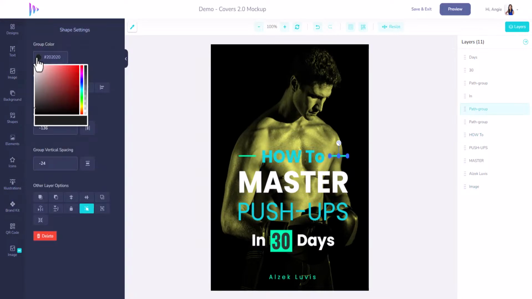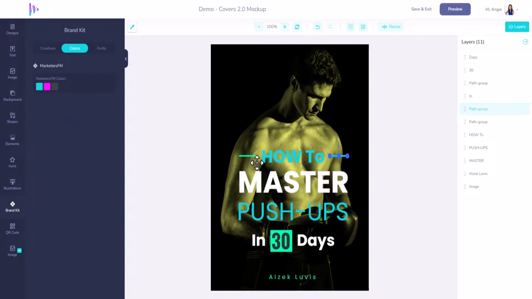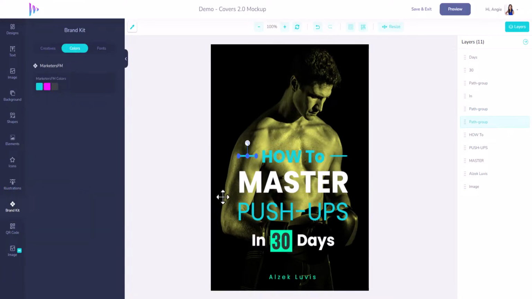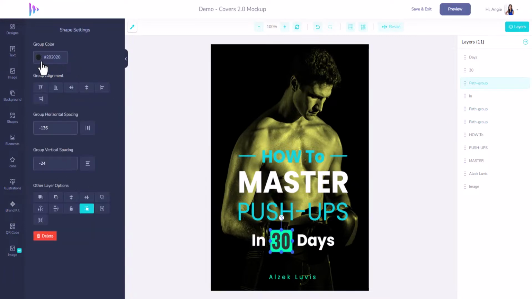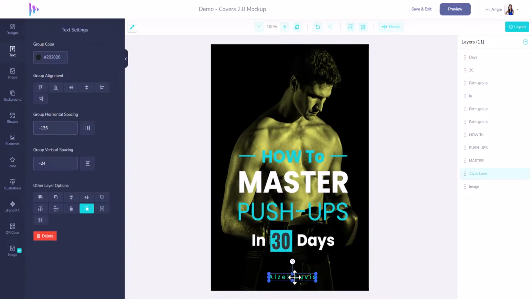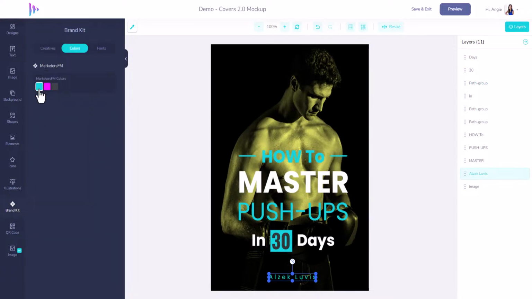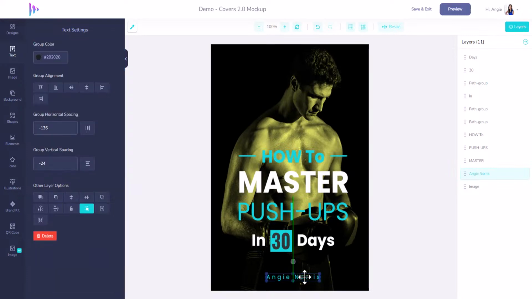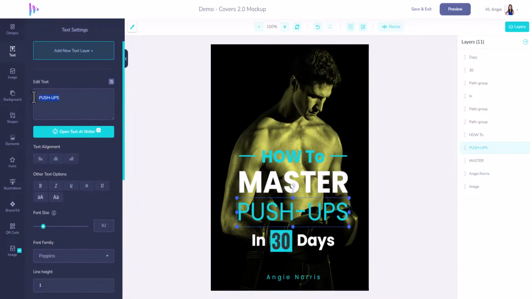So let's keep doing that. Let me keep going here and get all the colors changed, and then what we're going to do is change the words to match whatever we want. Let me put this background like this. So see, if you have colors added in here as brand kits, this makes it really easy. And then this name, we're going to put my name. And let me go to text and write ENG Norris, even though I'm definitely not buff like that. And then maybe we're going to change this to how to be stronger.